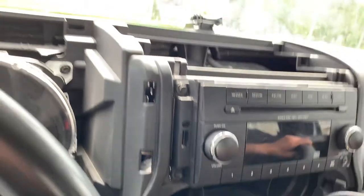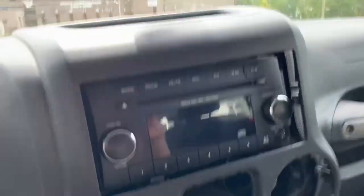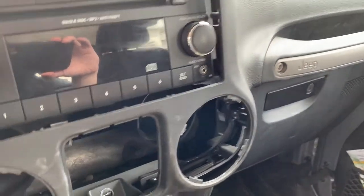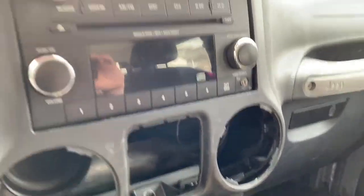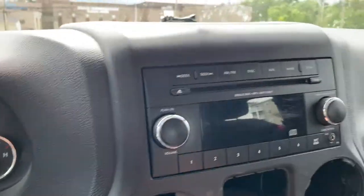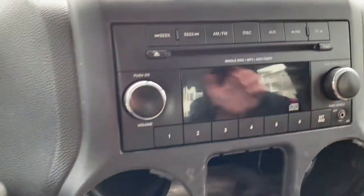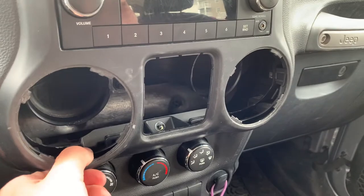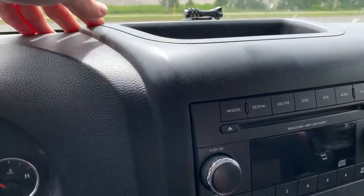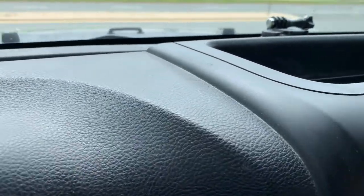The radio is all bolted down — very simple. We'll grab the dash pad now and just lay it back in place. Once it's back kind of in place, it'll just be a matter of giving it a push and it should start clicking in. This radio looks to be just a little bit smaller than the original one — that's fine. It doesn't have as nice of a click as it did the first time though, which is kind of a shame because it really made it feel a lot more secure.